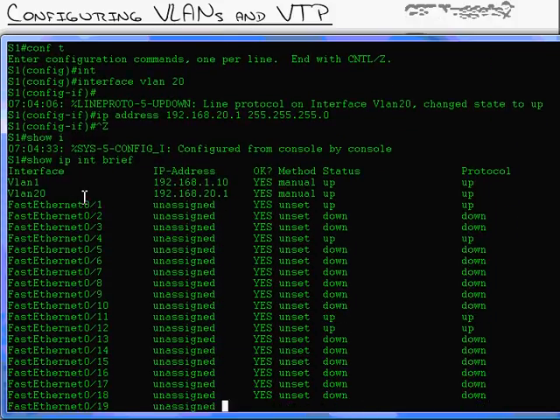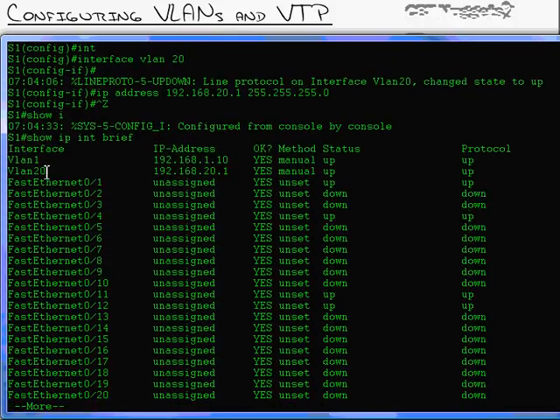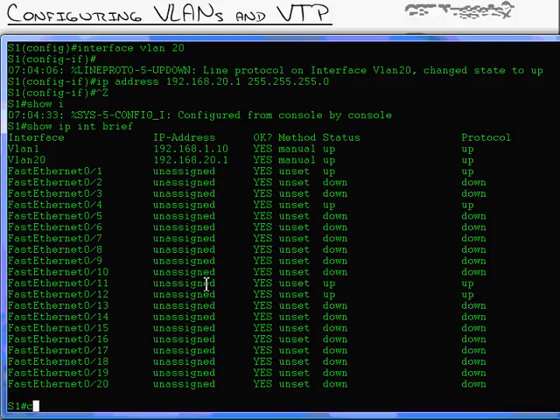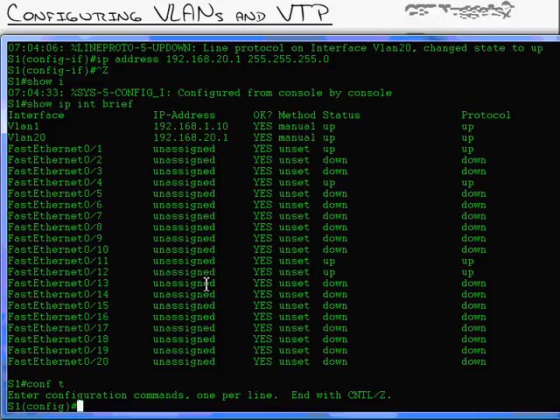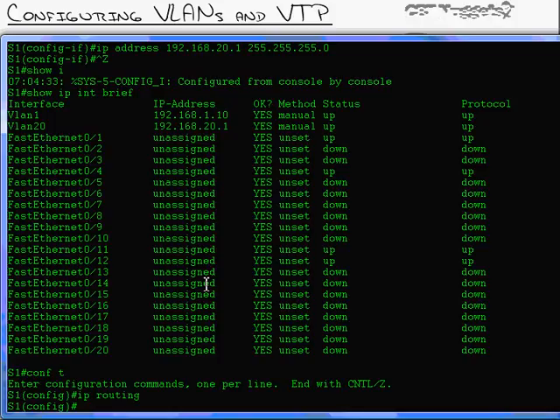Okay. Now I'm going to do a show IP interface brief now that I've done that. And notice we've got a switch with two VLAN interfaces, VLAN 1 and VLAN 20. Now there's one more command I need to do on a switch. This is the layer 3 command, IP routing. What that does is it says turn on the routing capabilities of the switch. It's like a big light switch inside of that switch. And I just went click, and it's now able to run routing capabilities.